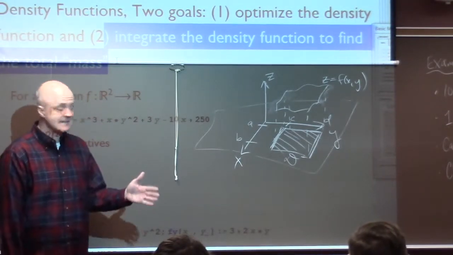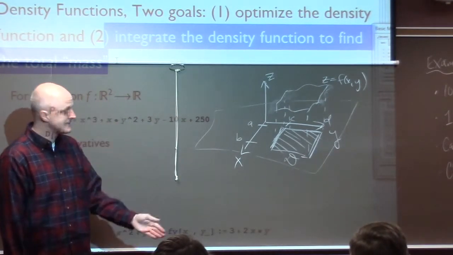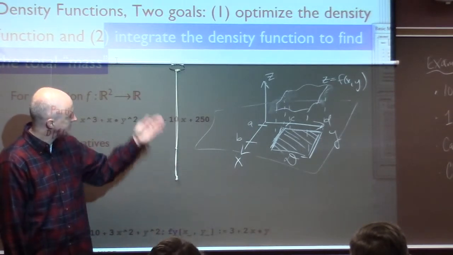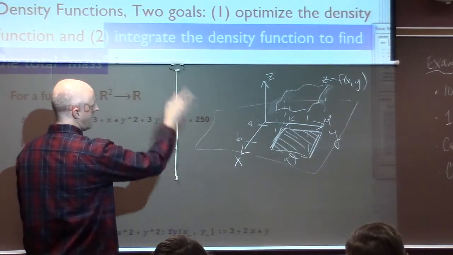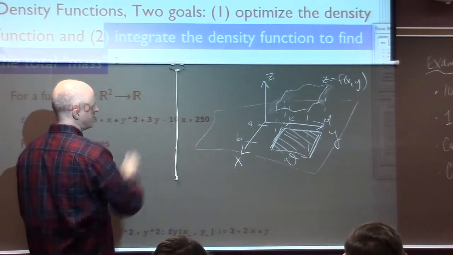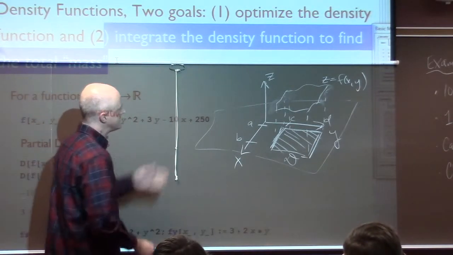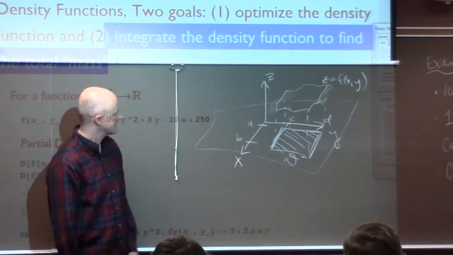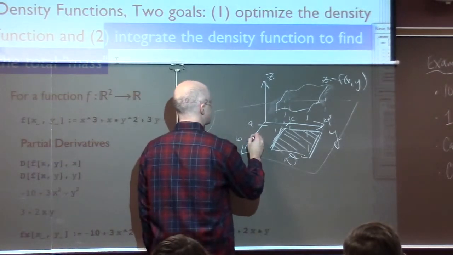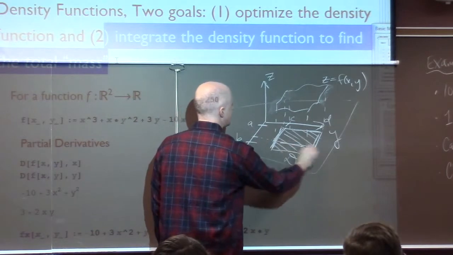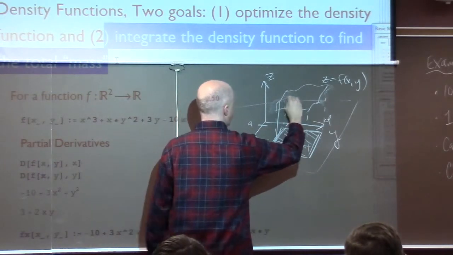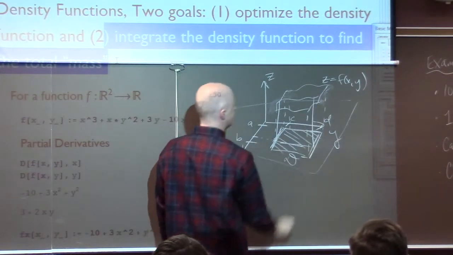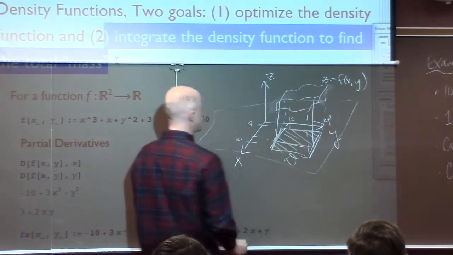You can slice this with vertical planes, either perpendicular to the x-axis, parallel to the yz plane, or perpendicular to the y-axis, parallel to the xz plane. If we slice it perpendicular to the x-axis, say you slice it right here at this value of x, you're going to get a cross-sectional area, just like I talked about over there. Something about like this.